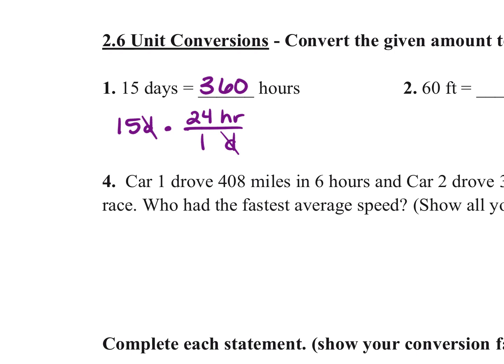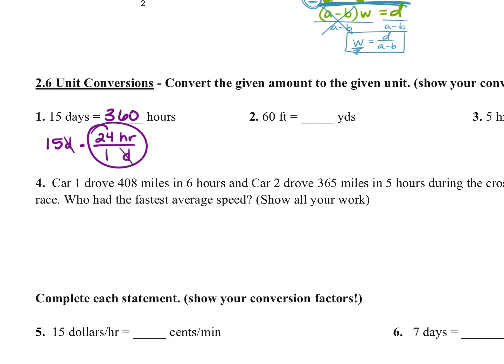So that's 360 hours. Here's the deal. I need you to understand the concept, right? I want you to give me conversion factors. I want to know that you know why it works the way that it works. So set it up with conversion factors and then multiply and divide where needed. Yes, sir. Can we just put like 1 day equals 24 hours? No, set it up like this. Set it up as a math problem for me.